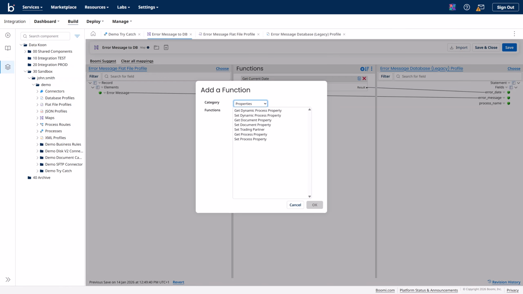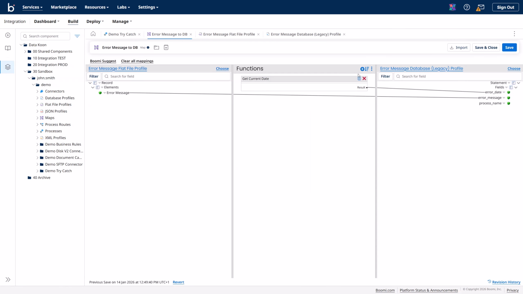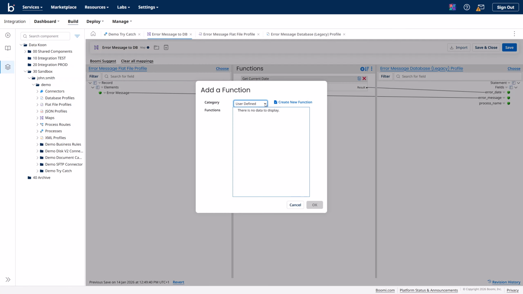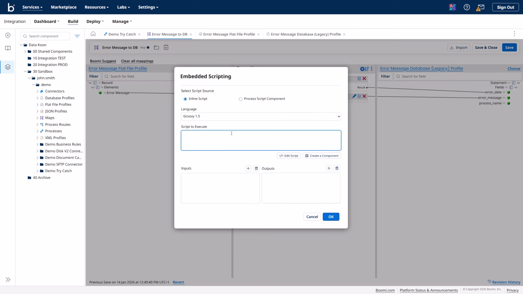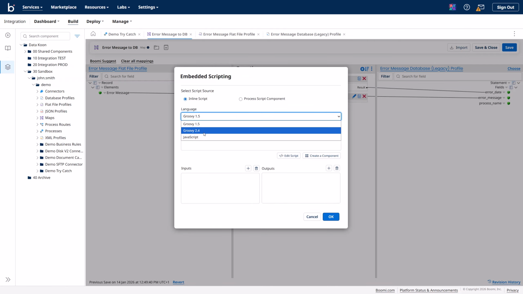Just properties, and yeah, let's look. Custom scripting. What's this? Scripting. Okay. Embedded scripting. Groovy, JavaScript. That's too much. I think it's too many options here.